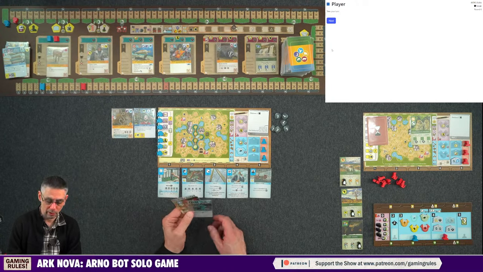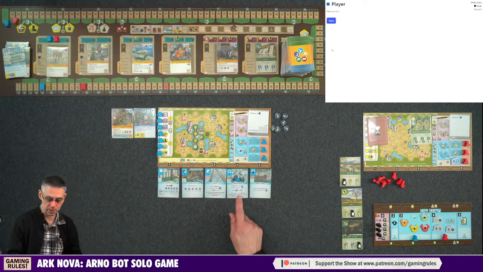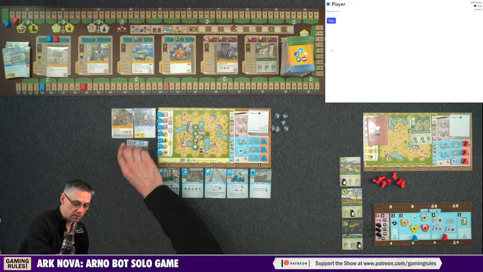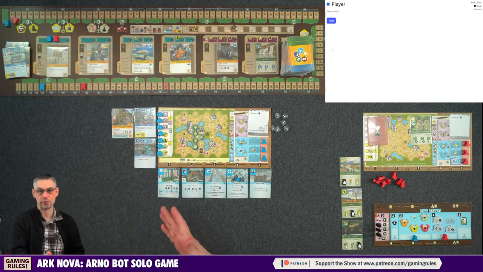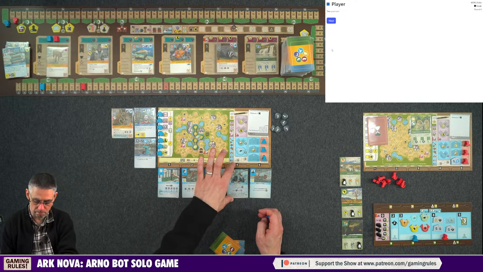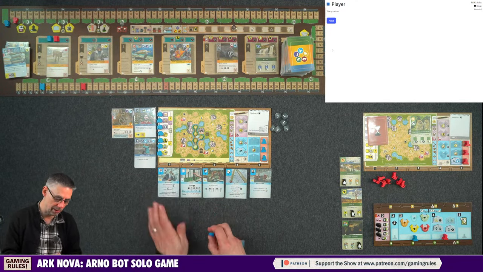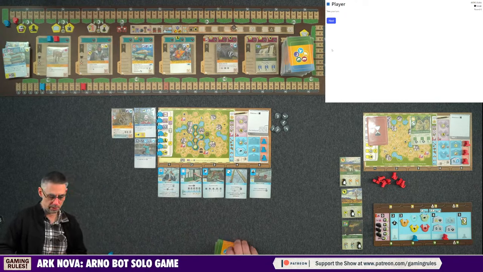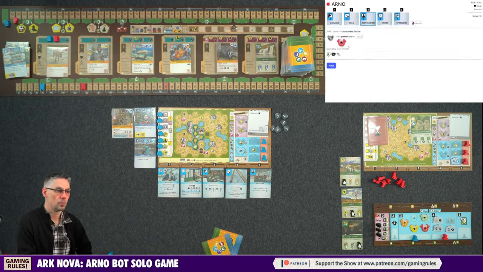Right. Well, we've got sponsors. So let's do it. Sponsors for four. We've got an ornithologist to go with the expert on Asia, but at least the ornithologist is actually going to do something because there are penguins on the way. But that's it. Sponsors is done. I can't use the extra ability of it because I don't have another sponsor card in hand.